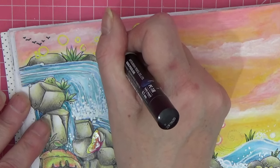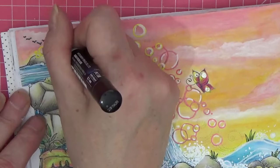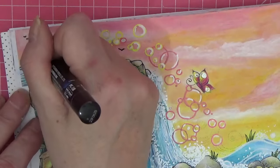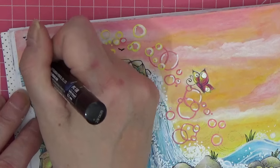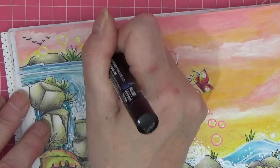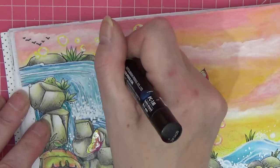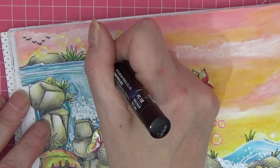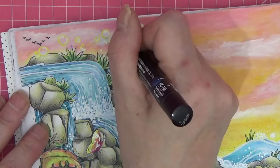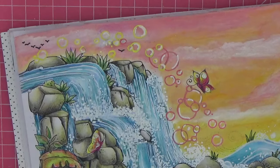Right, let me get that. I'm just going to wipe that out. Come back in with the colour when I've done. Just get rid of that black. It was really bugging me. It really upset me. I was so loving this page. And not everything, but a lot has gone wrong, and that's why it's taken so long for me to get the video out to you. It's trying to fix errors and different bits and bobs. But I'm just going to have to let that dry and not make the same mistake again.